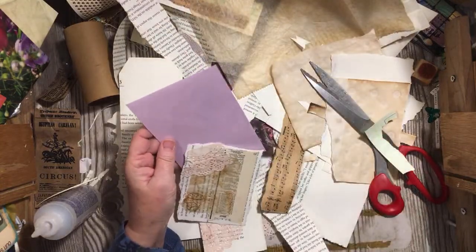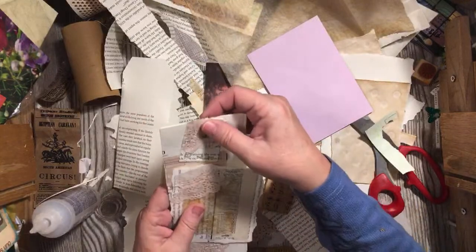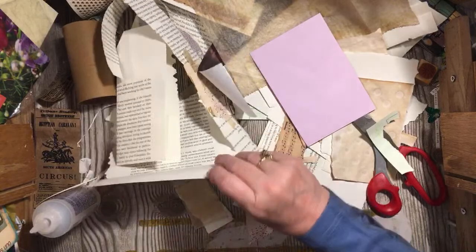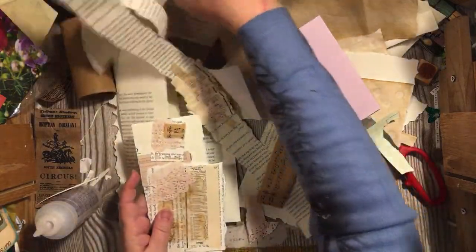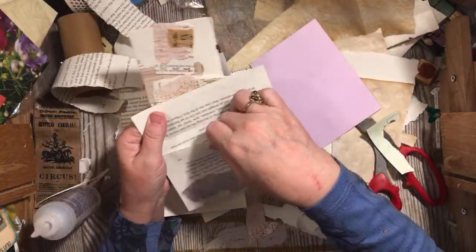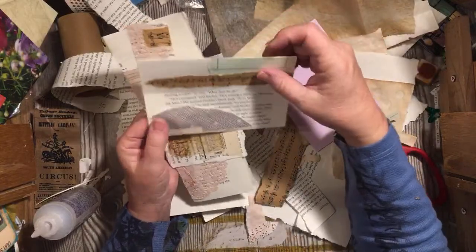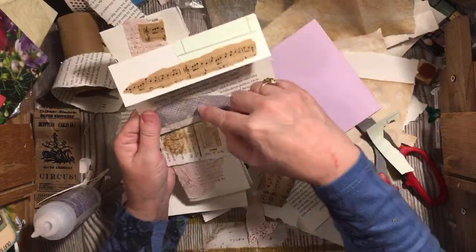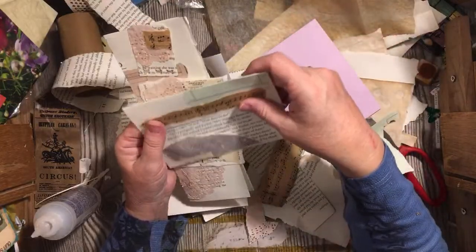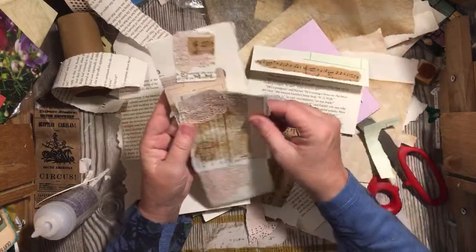So that gives you some ideas. With this, I can actually show you how I'm going to store some of my things, because we have some things already made to go in. So we made the envelope, okay? You can make any kind of envelope. You can use your envelope punch board if you want to. But it needs to have at least 3 things on your scrappy collage, okay? And the scrappy is from your scraps, okay?